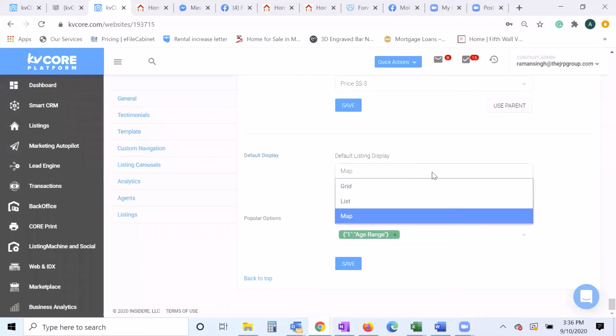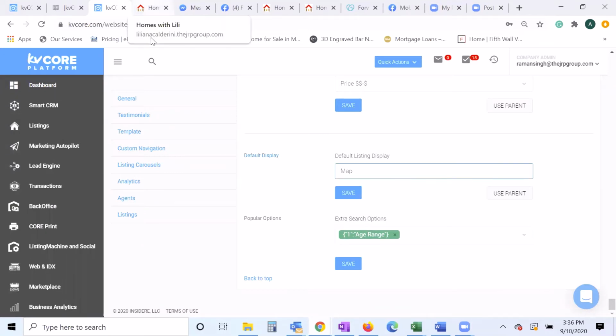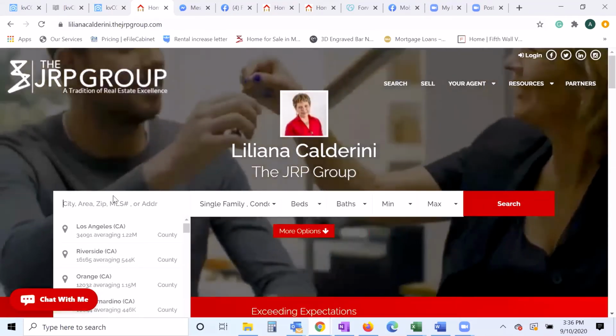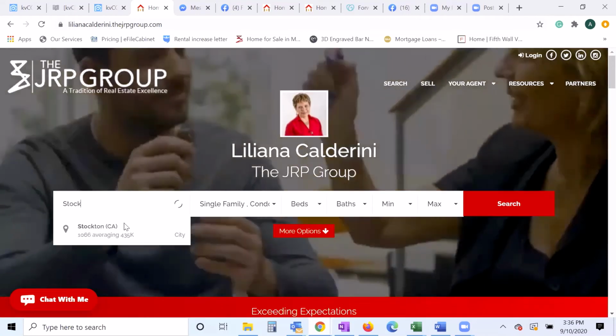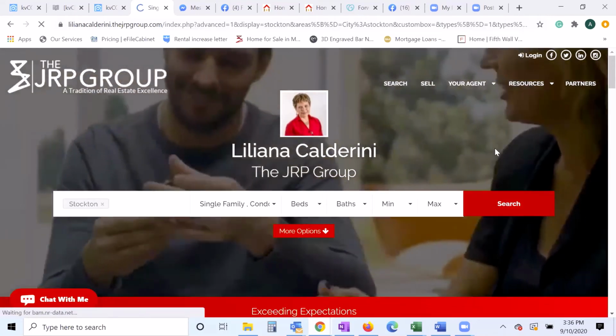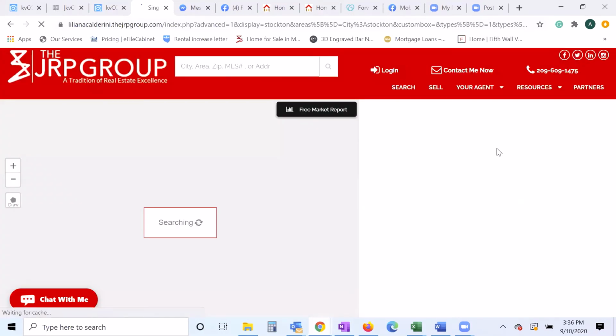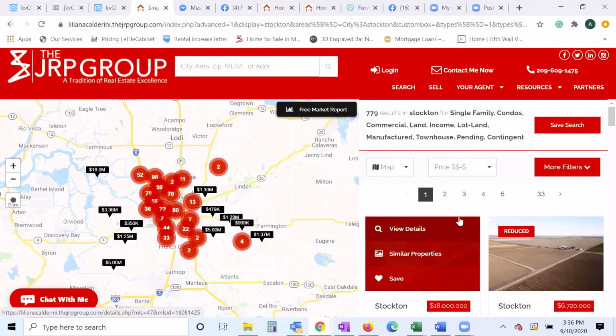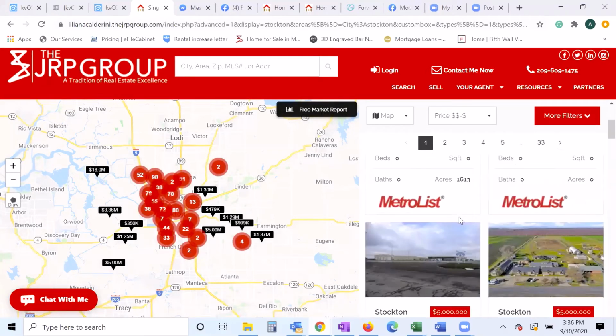Default display. This means that when someone searches property on your website, if I put here Stockton and hit search, the default is that you have a map on your left with all the listings in the market, and then on the right you have all the listings.